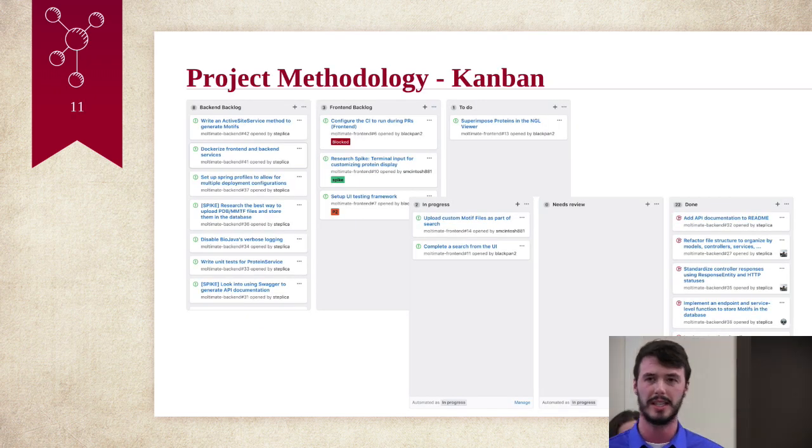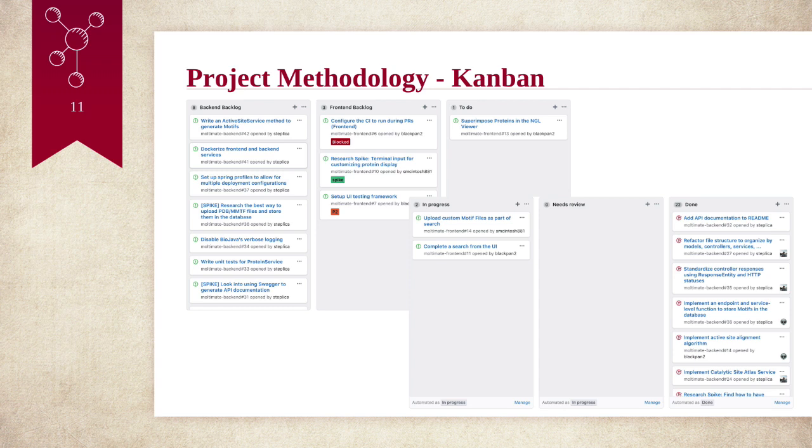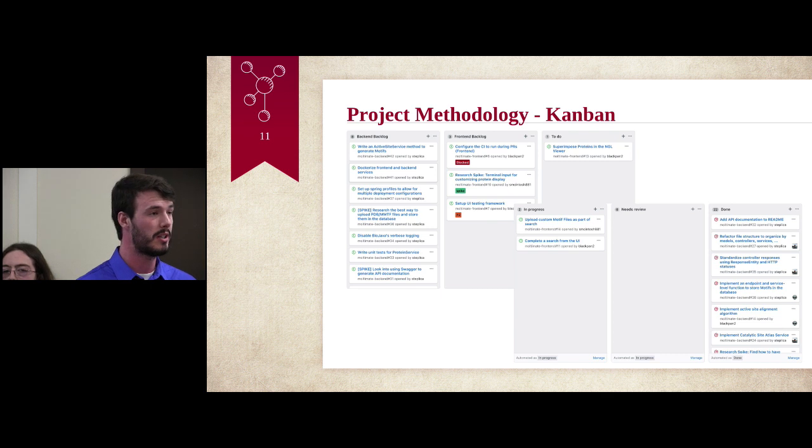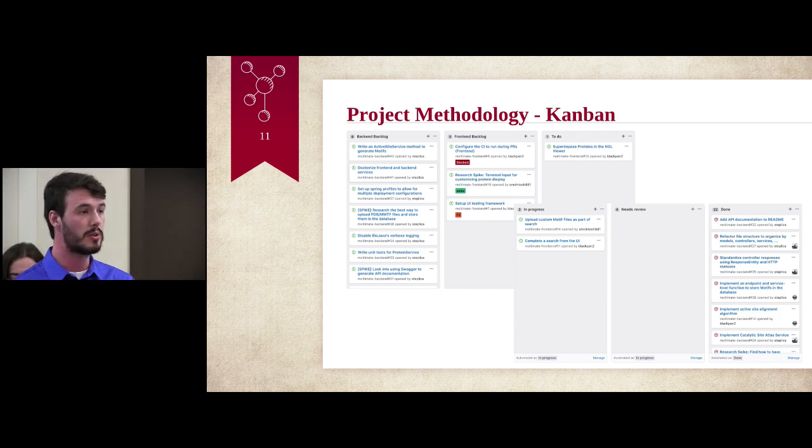The process that we ended up choosing was Kanban, and this provided us a focus on things that we start, we want to focus on ending or completing them. And that ties in with what Steve will talk about later with deployment and how we want our deployment process to be simple and straightforward so that as we make updates in the spring going forward, we are able to push an update because something's been completed, and our deployment will refresh and be updated.